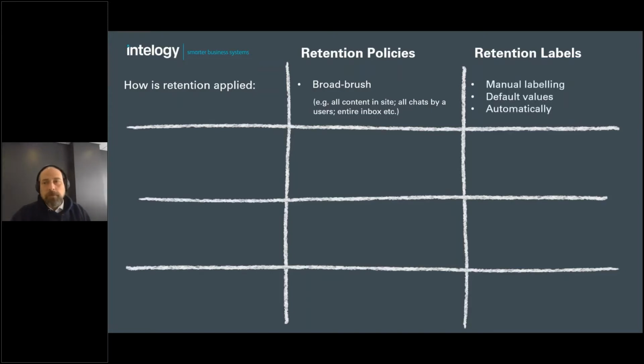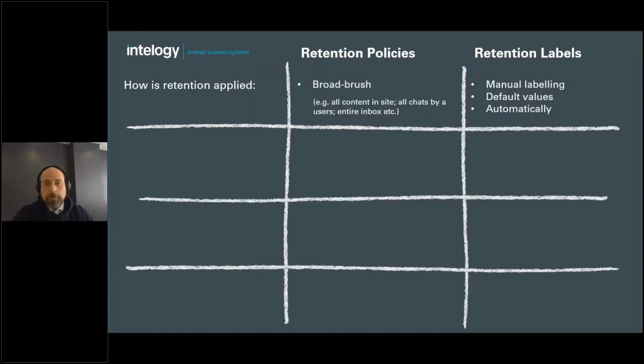With retention labels, however, you've got different options. So obviously, the simplest and probably the worst approach is to rely on manual classification. Let's face it, I've never come across users who are enthusiastic about tagging their content manually. But that said, having the ability to manually pick out an individual item and say, actually, this is different from its peers and needs to be subject to different retention, is useful. Let's say you notice an individual file contains someone's personal address that you shouldn't be preserving. Manual labeling gives you the ability to override any other retention that's applied.